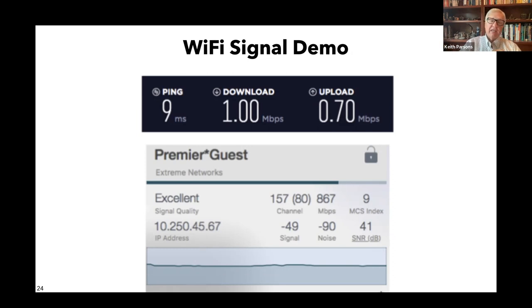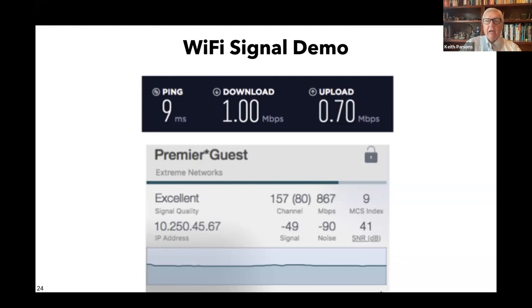But when I ran a speed test, I got a 1 meg download. Now, that's 867 times less than I should have got. So I go to the front desk and I complain, say something's wrong. And I didn't say there's something wrong with your Wi-Fi. I said, something's wrong with your backhaul. And his first answer was, no, we have a really good Wi-Fi. It's brand new. And I said, I'm not at all saying you have anything wrong with your Wi-Fi. Your Wi-Fi is looking great. Fantastic, great job. You spent your money well.